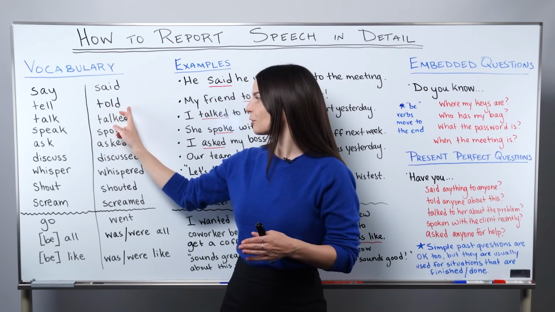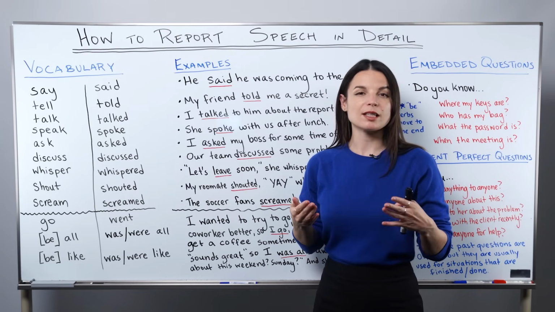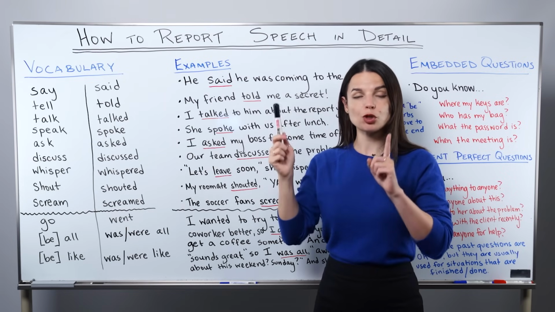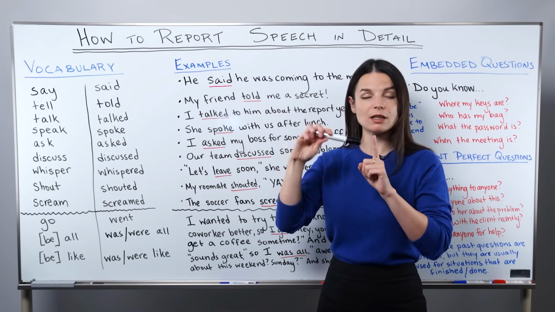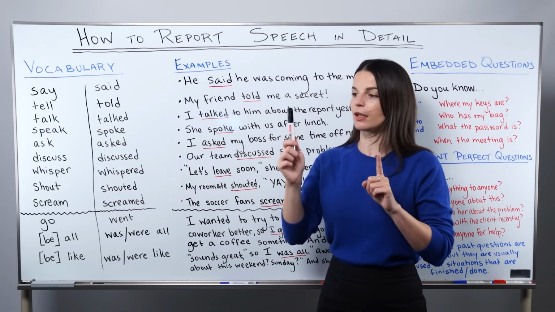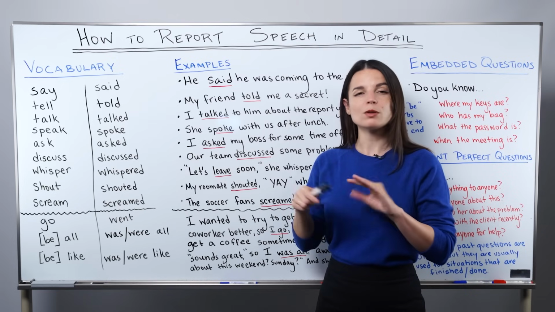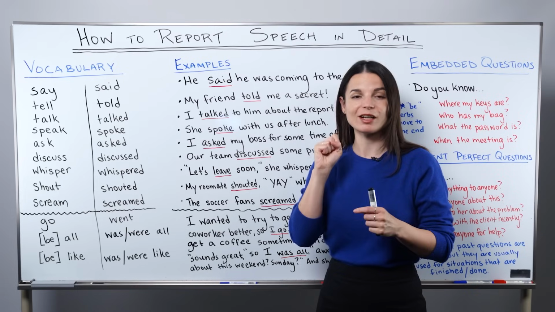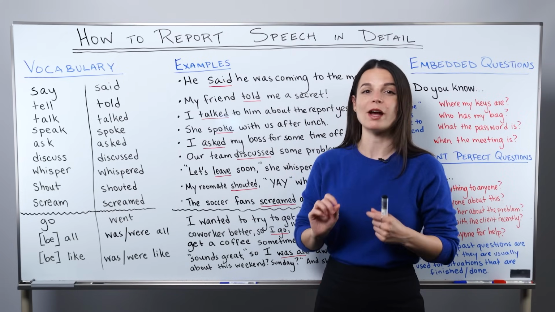Tell. Past tense is told. So we use the verb tell in situations where we're expressing a kind of one-way transfer of information. If there are two people in a situation and one person is giving most of the information, we would probably use tell to describe that. Like person A told person B the information. We use tell a lot when we're asking for information mostly from one person, or when we're just getting information from one person. So it has this kind of one-way feel.